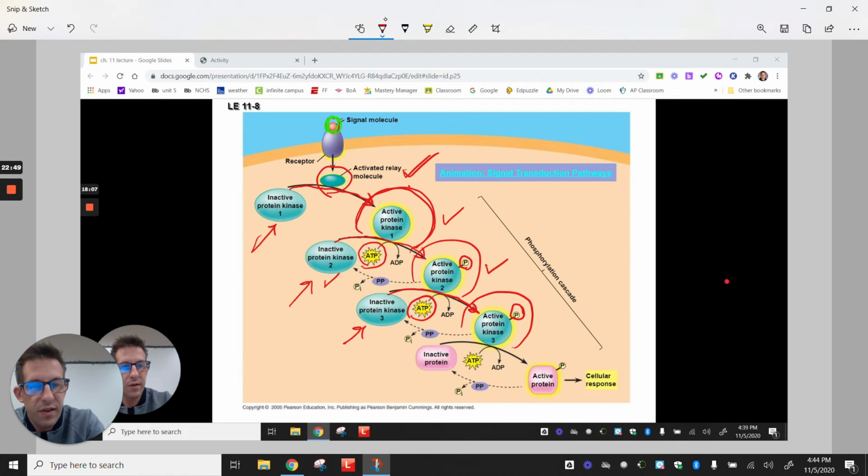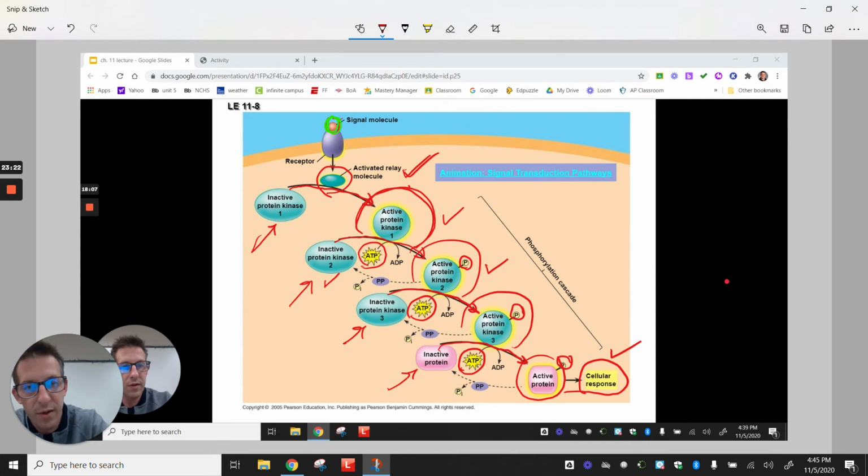Finally, we're going to have this last protein in the sequence be activated. It's a different protein. It's the final protein, but we still have to use the same process. We bring it in close proximity to protein kinase 3, which is already activated. It will phosphorylate this final protein, and now it becomes active as well. Once this final protein is activated, it will elicit some kind of cellular response, finally, right? And so that's what we're going to eventually talk about in the final video.